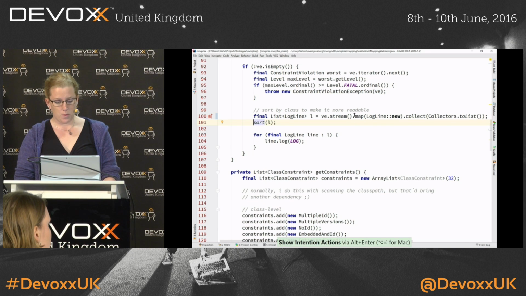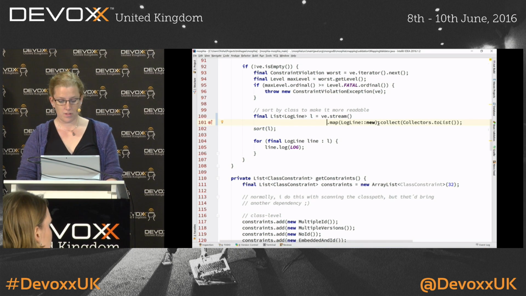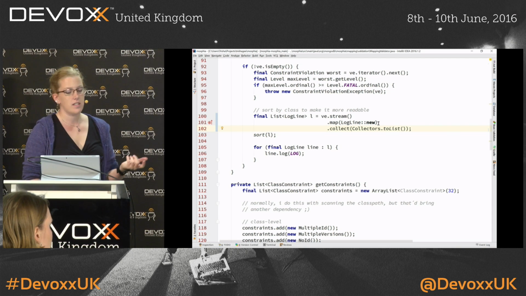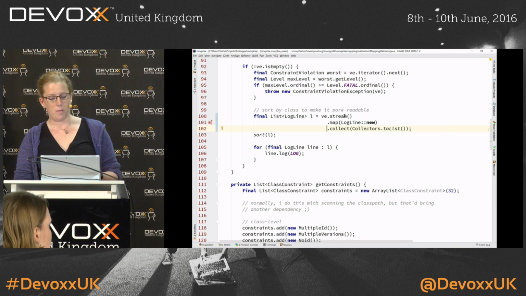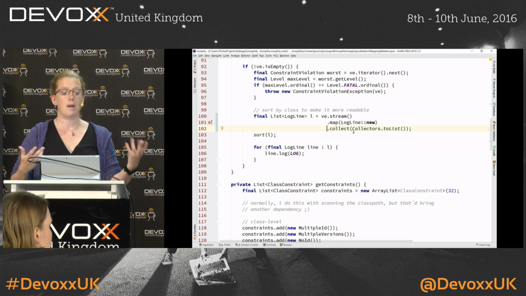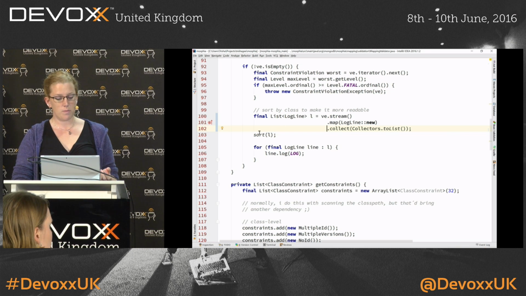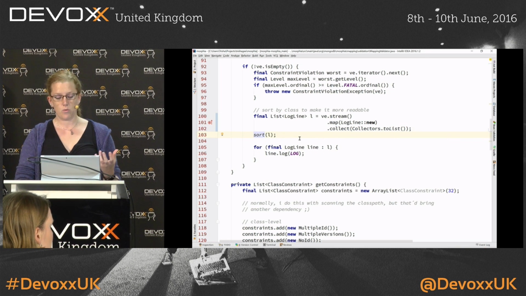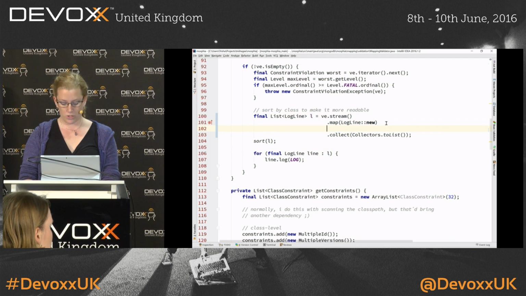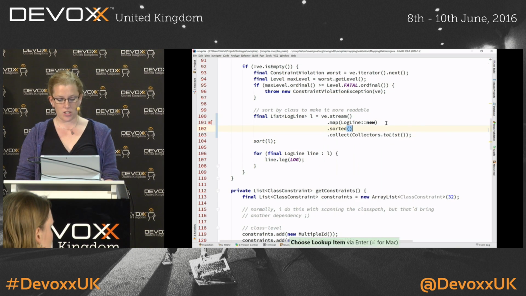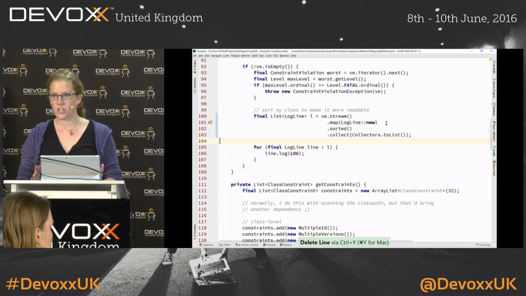We're going to replace this with a collect statement again. This is similar to our first example. We're just going to map. We're going to turn one collection into another using the map operation. OK, so what's my next step? Then I sort that list. Well, I don't need to take this list and sort it now. I can sort it as part of the stream. So I can just say, OK, I want that to be sorted. So I can remove a whole operation. It just gets done as part of the stream operation.